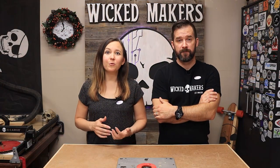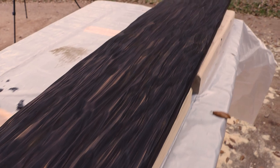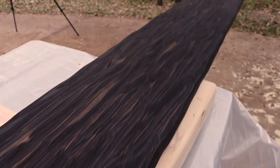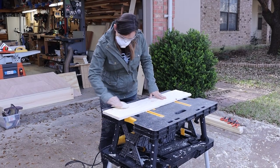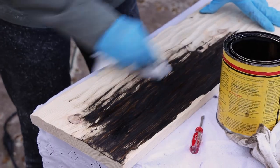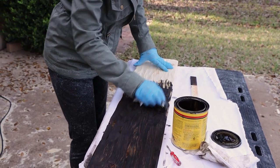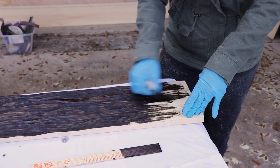To keep with the theme, we wanted to make our wood darker. Now instead of painting it, we decided to stain it so that way you could still see some of the grain and texture underneath, and it gave it a really cool look. Before you stain, make sure you sand it to whatever sort of smoothness you're going for, and then wipe away all the sawdust with a clean rag. Then you're going to take your stain and apply it with another clean rag all over the whole surface. You wait about 10 minutes or so, wipe off any of the excess that's still there, and then let it dry for a day or two.